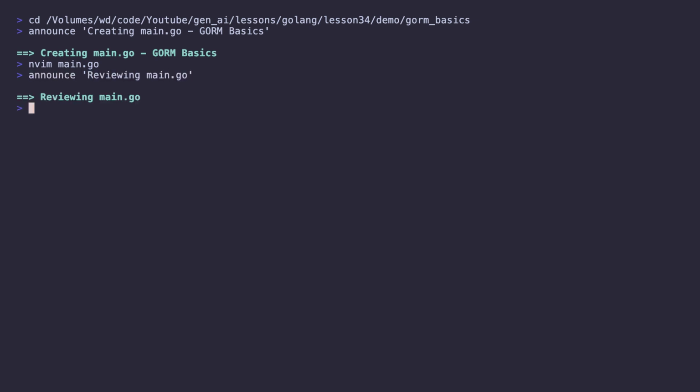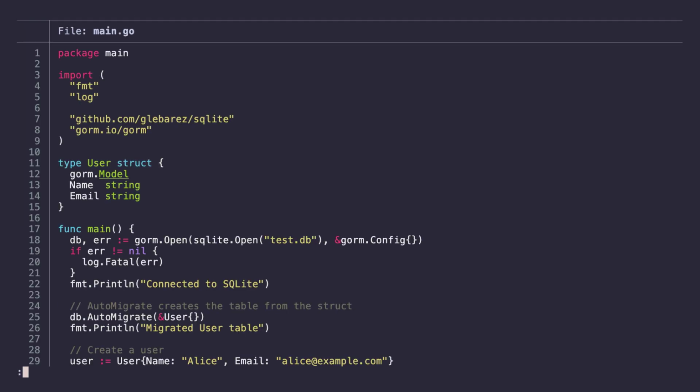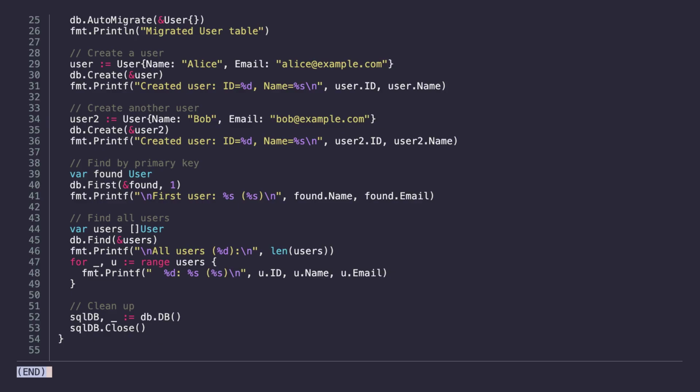Let us review the complete code before running it. The pattern is straightforward. Define a struct, open a connection, auto-migrate, and use Create and Find for data access.